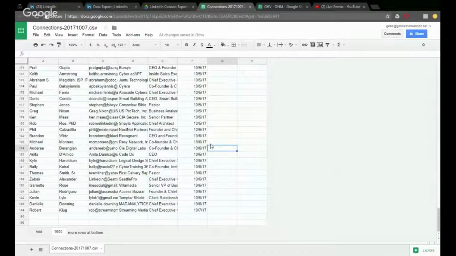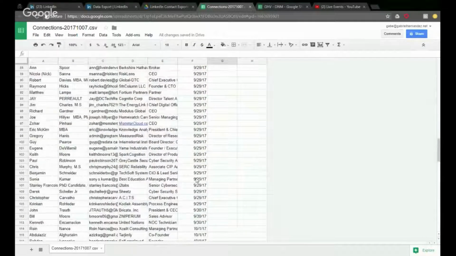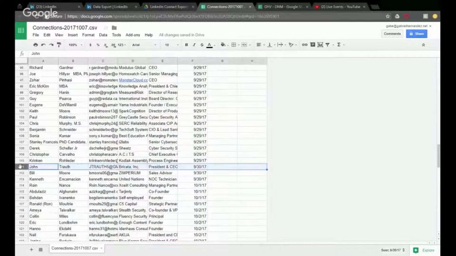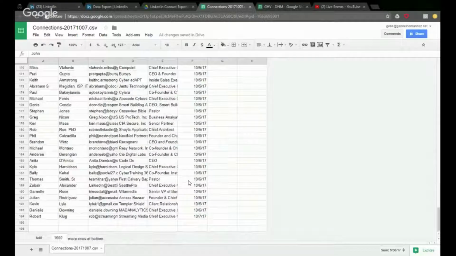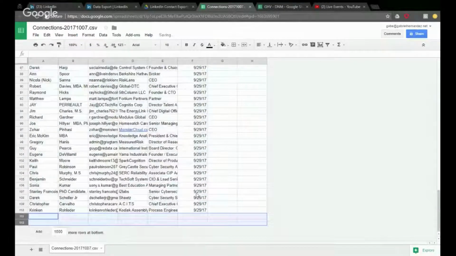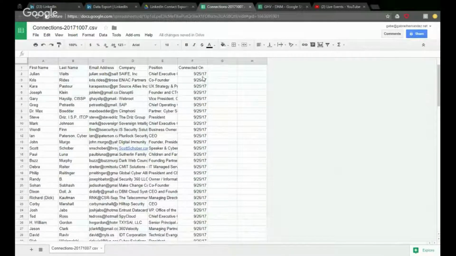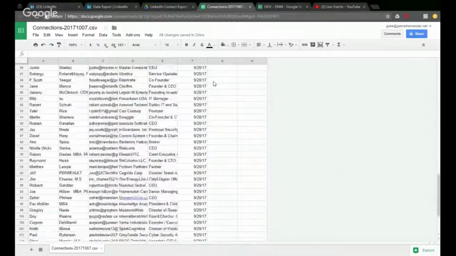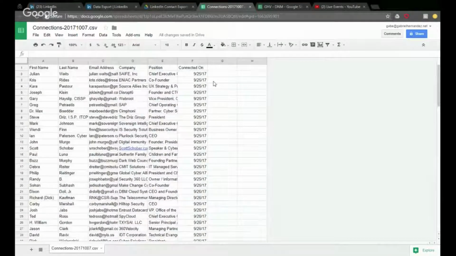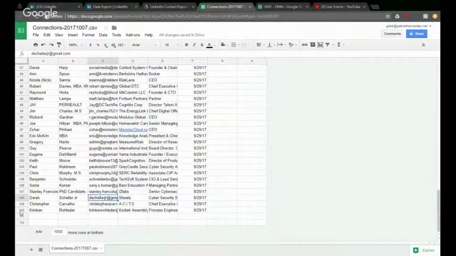Then I want everything between the 23rd and 29th, so I do the same thing on the other end. Everything through the 29th, I keep. Everything after the 29th, I get rid of. So I highlight the 30th and after and delete. Now I have a sorted table of all the connections I've acquired between the 23rd and the 29th. It's a little short because there are a few days I didn't run it, but that's okay. The number of connections, excluding the first row, is 109.